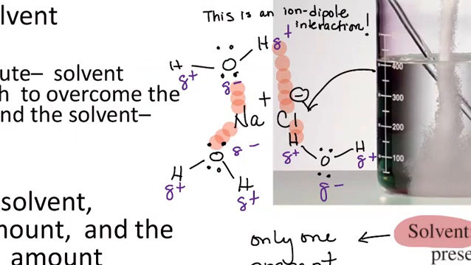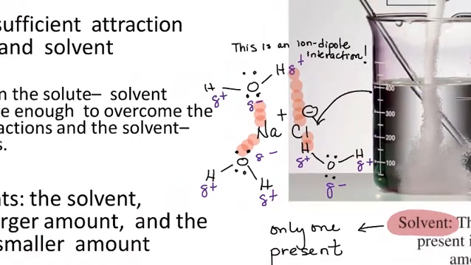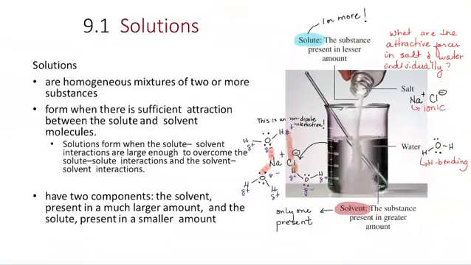Because you can see that the ion is going to come from the table salt, while the dipole is coming from those electronegativity differences between the oxygen and the hydrogen atoms in the water. So because of these interactions, that's why we can have salt water, okay? So even in these solutions, understand that there's a lot of chemistry that is present, okay?